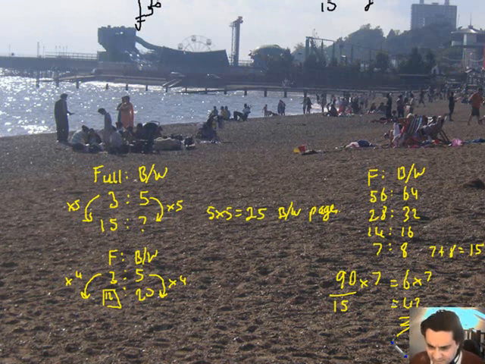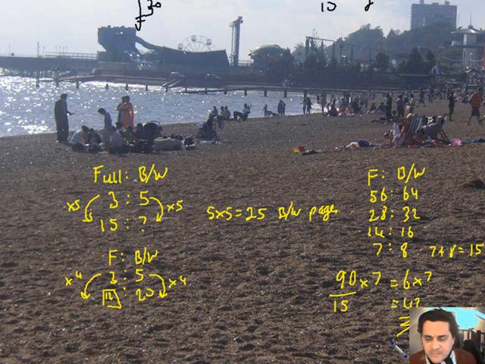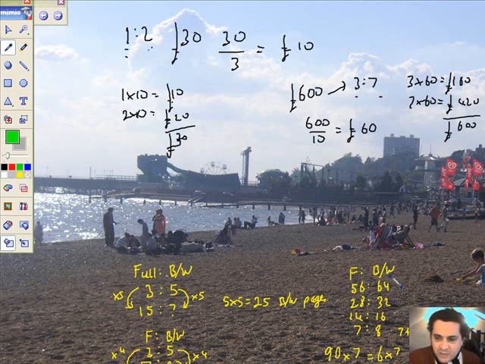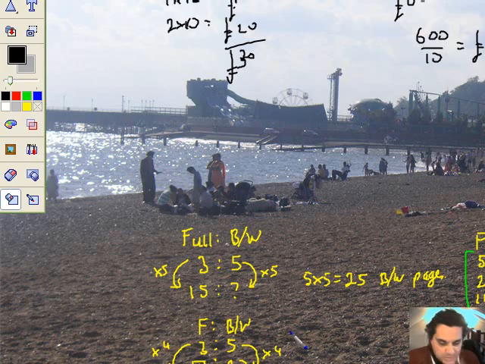Check it again. 6 15s are 60, plus 6 5s are 30. 60 plus 30 is 90, and therefore goes in 6 times. 6 7s are 42. 42 full colour pages. And again, don't be shy about breaking it down into little bite-sized pieces. Just keep halving down or thirding down or dividing by 5, whatever it takes to trim down that fraction. I was in fact going to use it as is, but that would have been absolutely horrific. So no, don't do that.